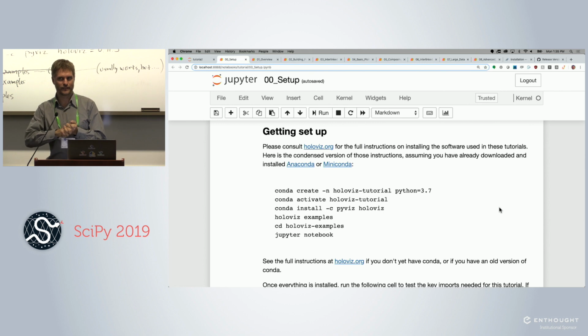And as a caveat, this is content that is all brand new, so I apologize. Or great, you get to have the very latest stuff, either one. This is building on material that we've given in, I think, this might be our fourth Scipy tutorial using some of the same tools. But we threw out all the old material and completely revamped it this year. So this is all brand new material, which is going to hopefully work. It's simplified compared to previous years and also has a different balance of what we're focusing on.